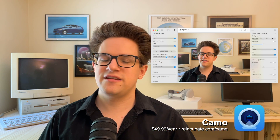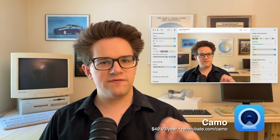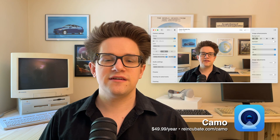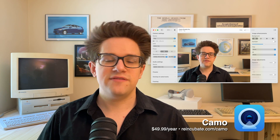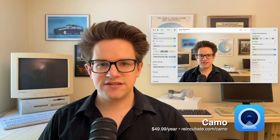Next up is Camo. Instead of using your crummy webcam built into your MacBook and the microphone on your AirPods, you can upgrade your video quality for live streaming and video conferences using any modern USB camera or even an iPhone and a desktop microphone. There are advanced features for picking which lens of the iPhone it's using, adding a custom watermark, adjusting image brightness and contrast, and adding background blur effects.